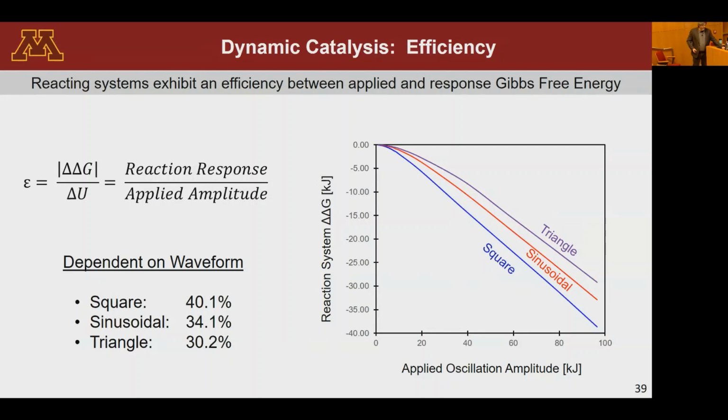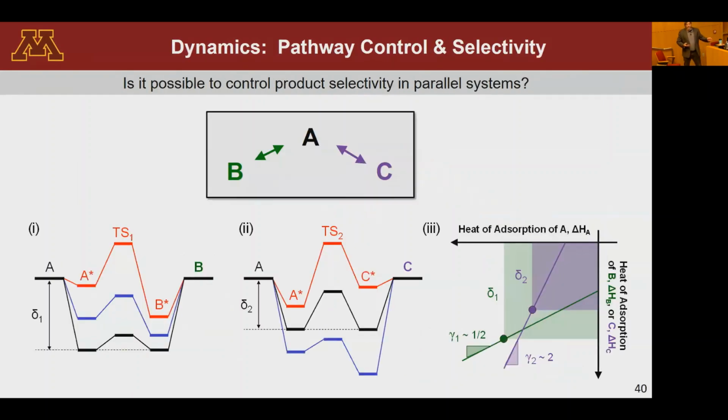Okay, let me end by telling you where we're going in terms of the simulation space here. I've shown you what we're doing experimentally to work on this, but there are much bigger, more complicated questions here and potential applications. If I think of a system like this, I have even the simplest of chemistry: A goes to B and A goes to C. And of course, I'd like to speed these things up, but probably what I'd like even more is to take a system where I haven't been able to improve the selectivity and force it down one pathway or the other.